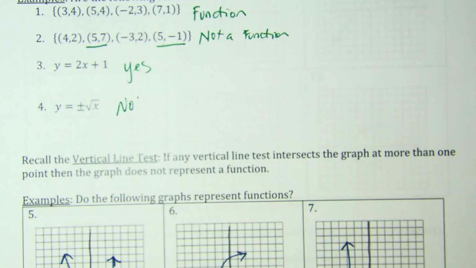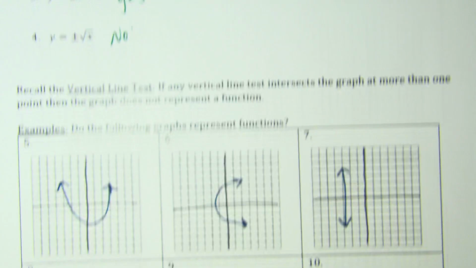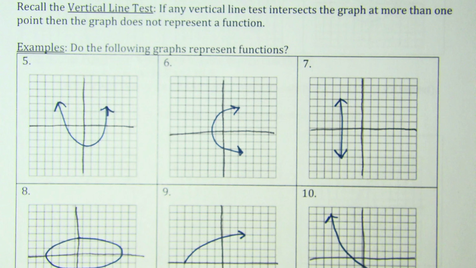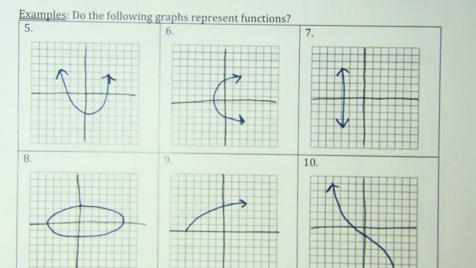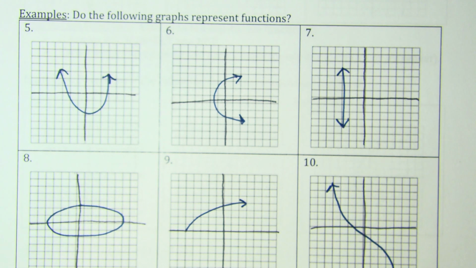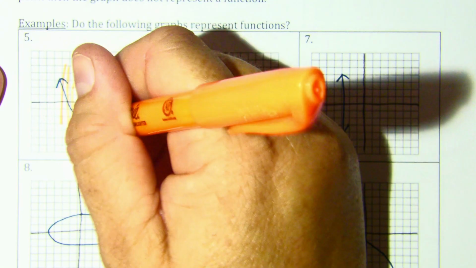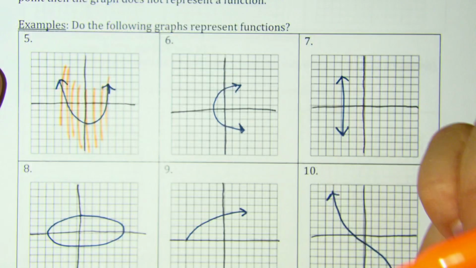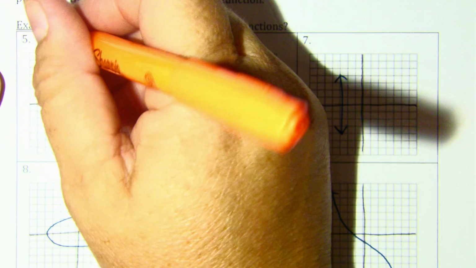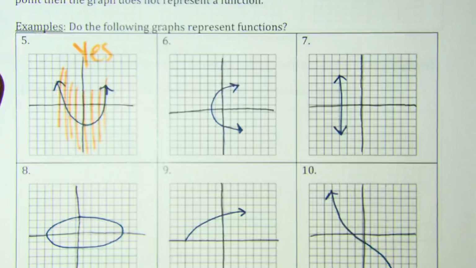Now we're going to be looking at graphs for quite a bit here, and if you recall back to Unit 1, we learned the vertical line test, and this determines whether a graph represents a function or not. The way we can determine that is if we draw any vertical line through the graph, if it hits more than once, then it's not a function. If it only hits once or it doesn't hit at all, then it is a function. So here, if I draw any vertical line, and again, it only takes one vertical line to make it fail, every single vertical line I could draw only hits my graph one time. So that means that this, yes, is a function.